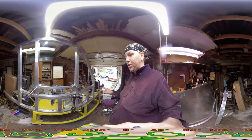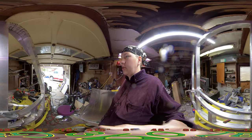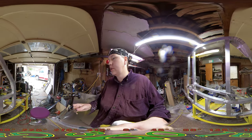What I'm a little annoyed about, though, is I have to re-square this up whenever I clean it up. So, it is what it is. Lesson learned. I'll keep a closer eye on it, too. But I've been really itching to get this done.